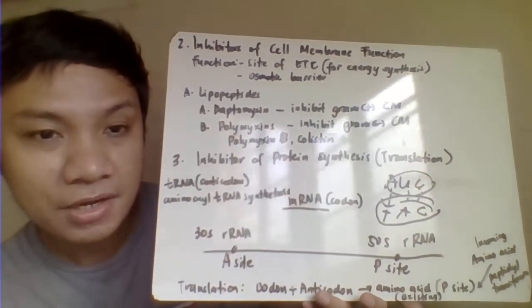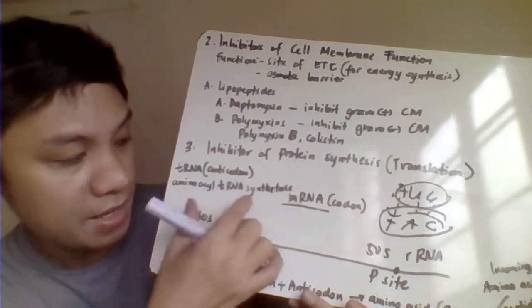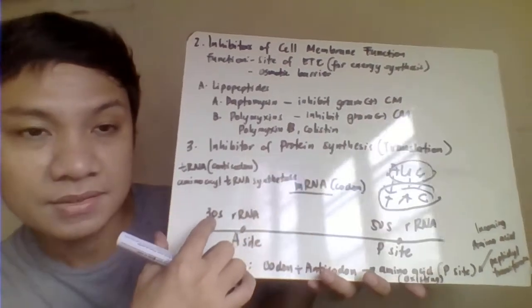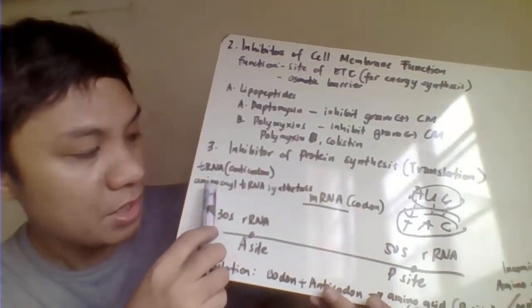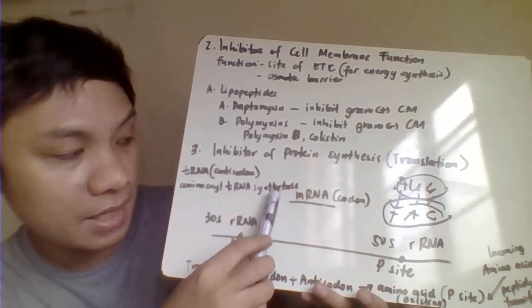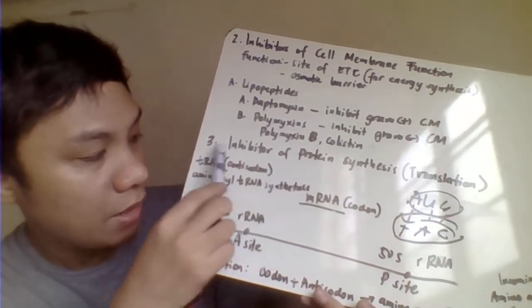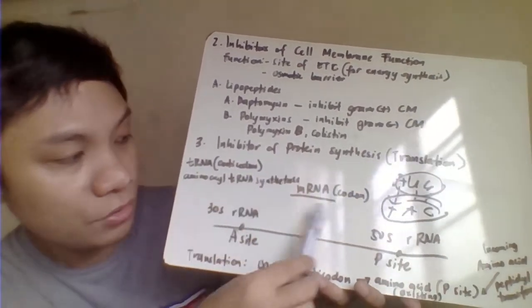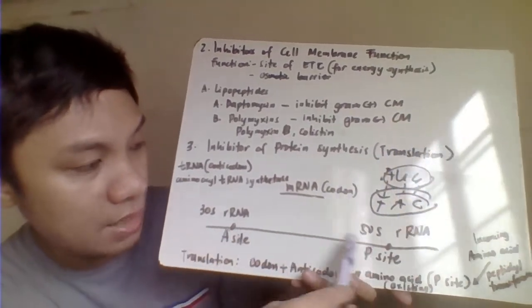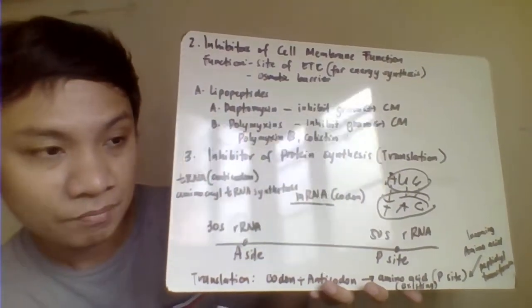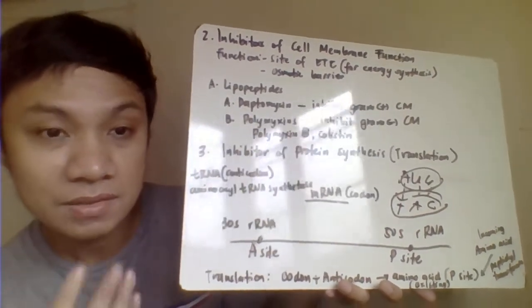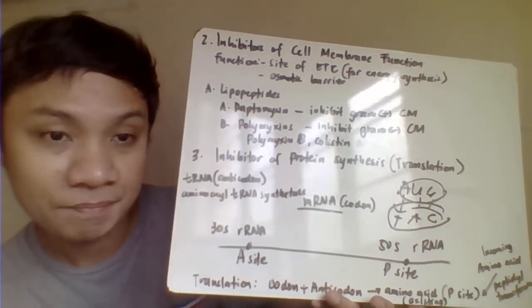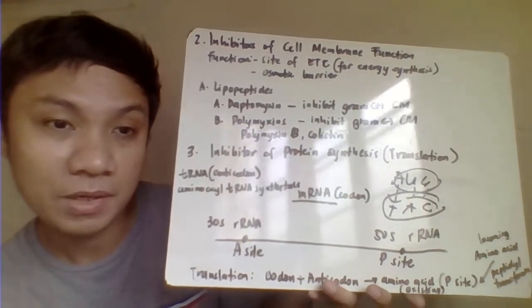And this anticodon here will bind with your messenger RNA through your 30S ribosomal RNA when they form a complex by this enzyme, amino acyl transfer RNA synthetase. Again, this is the enzyme that would allow the binding of the transfer RNA to your complex of mRNA, 30S and then the 50S. So pag nag-bind na siya dito, it will be translated. So start with your start codon, then it will stop with the stop codon.